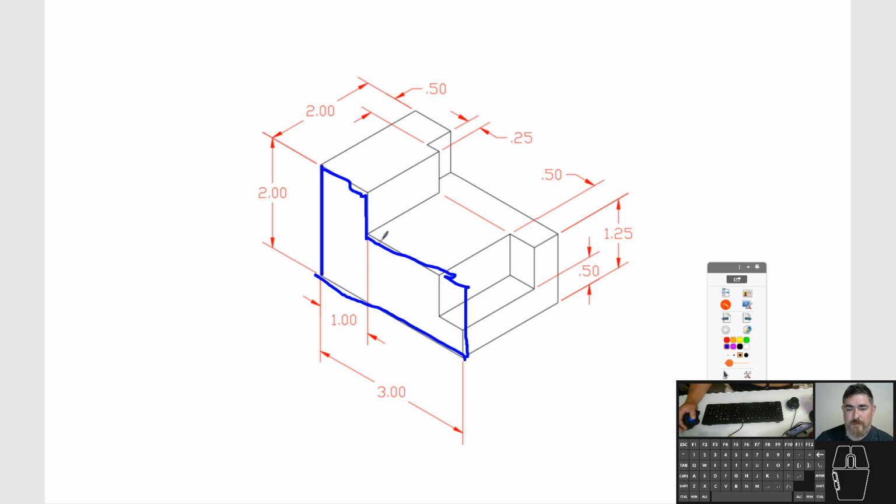But lots of different ways. I could draw a rectangle here, extrude it that way. Another rectangle here, extrude it that way, or a rectangle on top and extrude it up. Doesn't matter, but look at the dimensions. If I did a rectangle on the bottom and extruded it up, I could go up this dimension here. But then how would I get to this one? Because I'd have to do some math of 2 minus 1 1/4. If I do this, now I have all my dimensions there that I can work off of. So I'll probably just do that.